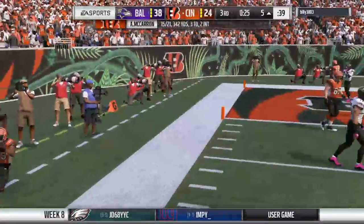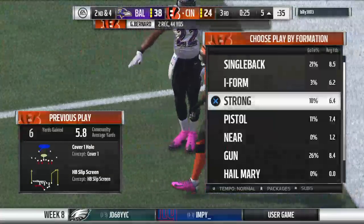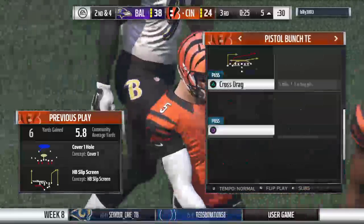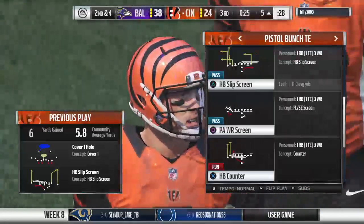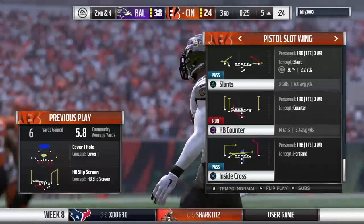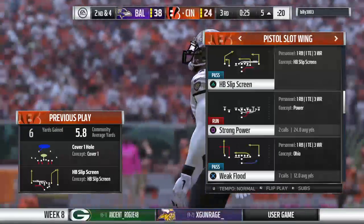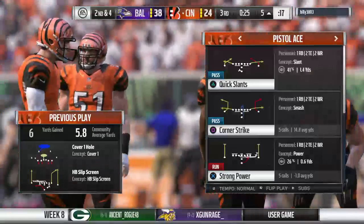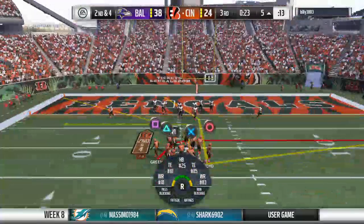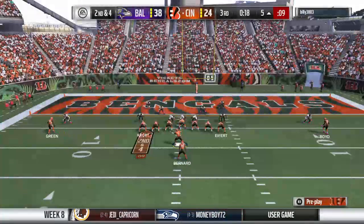6 yards on the pickup, and that'll make it 2nd down. For a second there, I thought that might break big. Screen pass. Looked like it was coming together. Looked like there was an opening. Still, ended up with a solid game. And the D-line pinching together must be expecting the run.